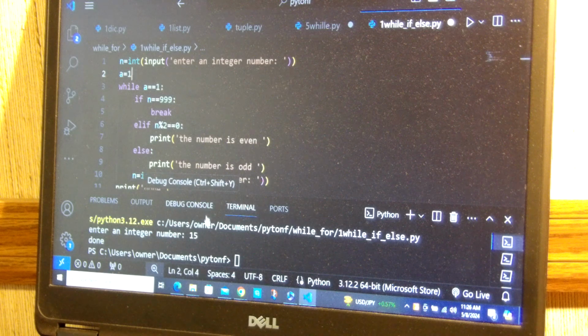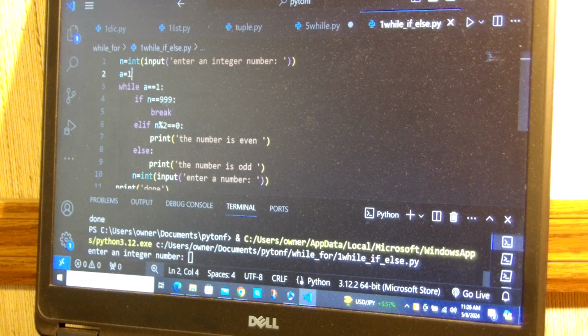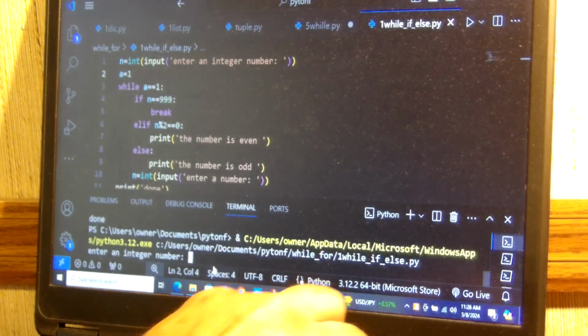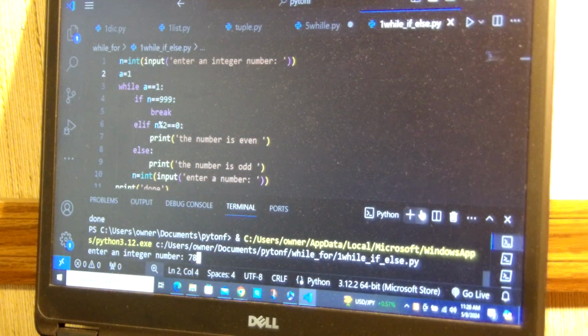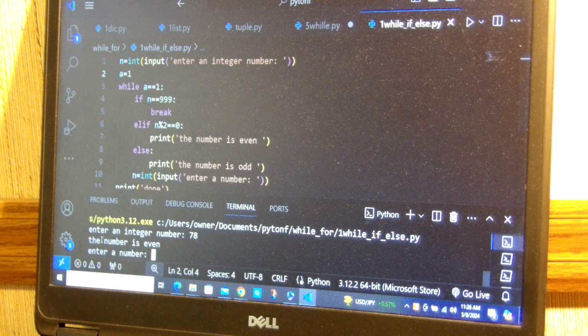Okay, let's run this program. We say enter an integer number. We write 78, and then we enter. See, the number is even.